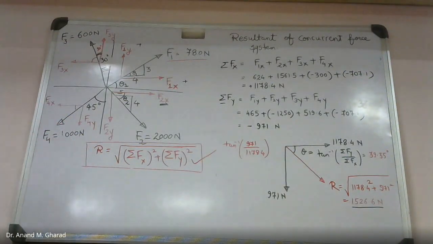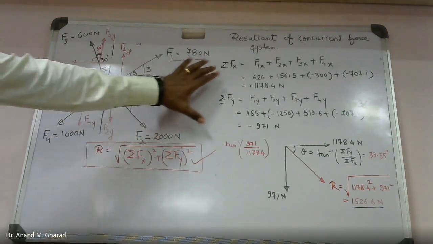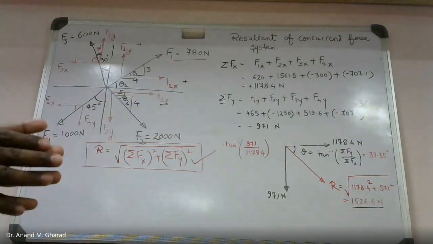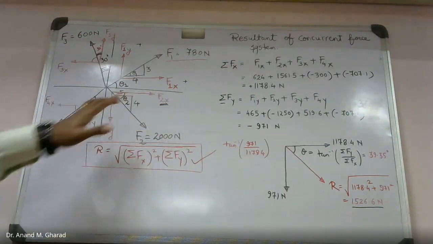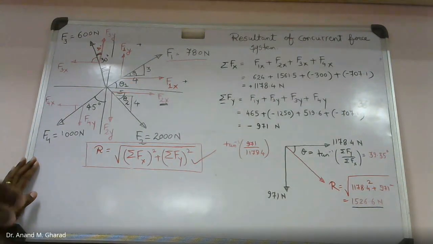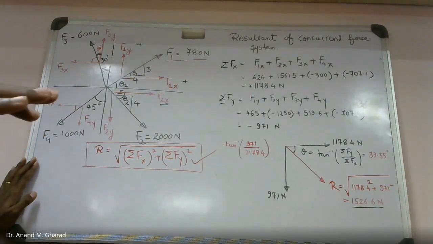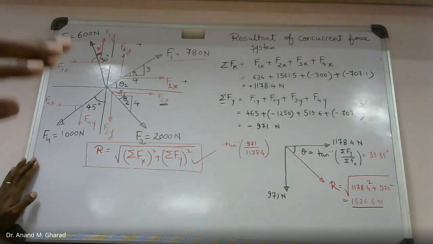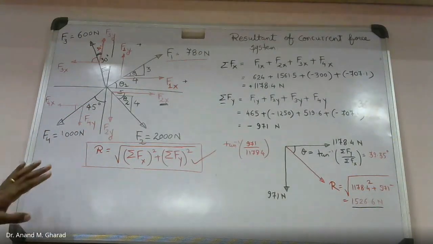So this is how the resultant of concurrent force systems should be evaluated. Now see, this is one type of numerical. You will find variation for other numericals. So we will see what the other variations are and how those are to be solved. For that, we need to consider some background related to the understanding of solution of these numericals. So we will see that from the next class onwards.